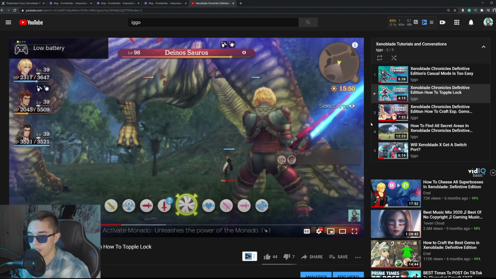And then there's obviously also my channel. I have a couple of videos up. I got one on how to topple lock, getting crafting experience gems, and then how to find all the secret areas. These three videos are all specific to Xenoblade 1. So if you're looking for Xenoblade 1 resources, I'll leave all these linked below and on cards up top.